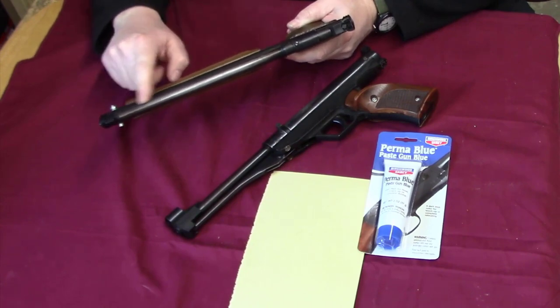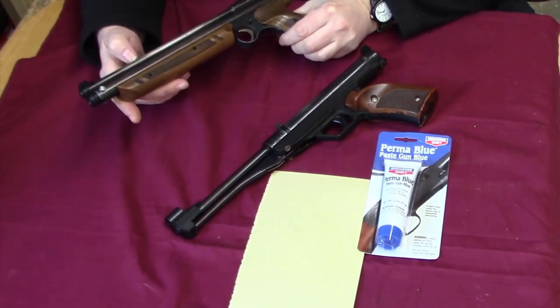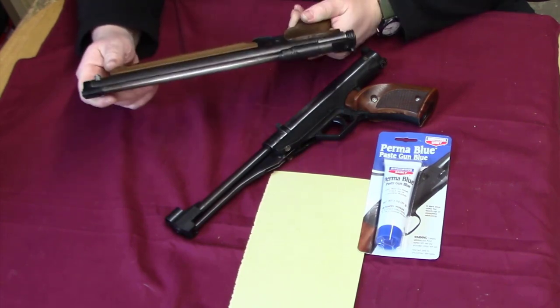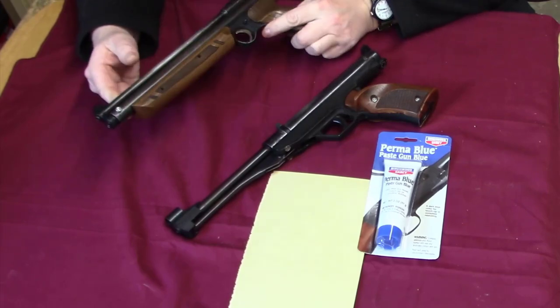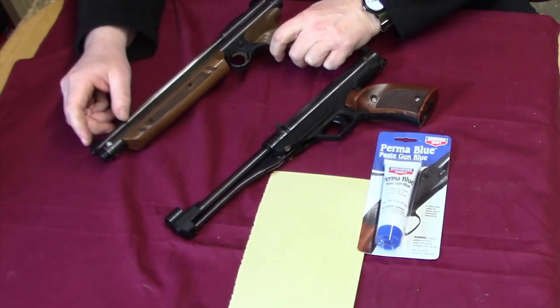On the Crossman, I'll do the barrel. I say the Crossman, I do need a new valve on it. I was thinking of putting a flat top piston in it. The one that's in it now just doesn't work right. I've changed the seals on it, but there's just no power in it.